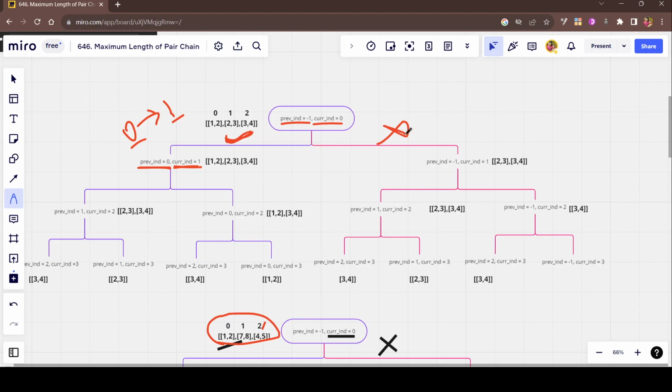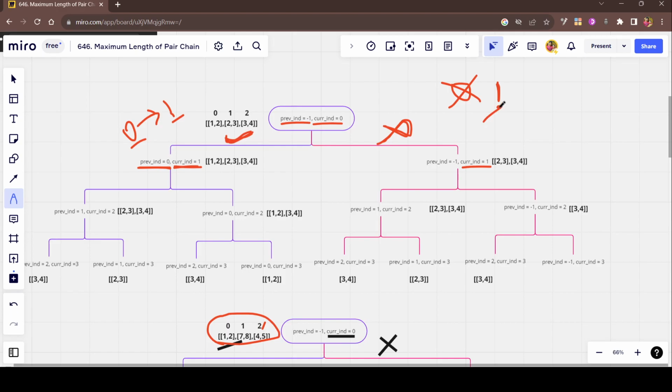Okay. If you leave 0, now your current index will be 1. Now you leave 0. Okay. So whenever your current index is 1, you have two choices.